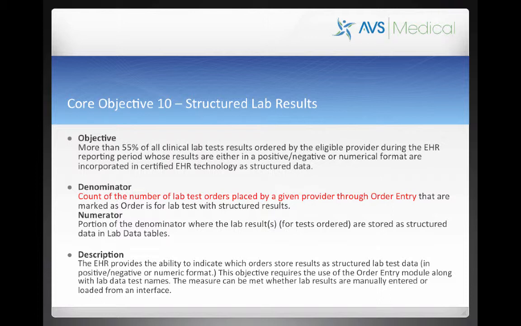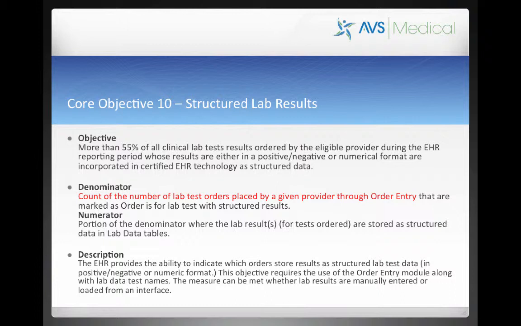This measure can be met whether you're entering lab results manually or whether you're getting them via a lab interface. Although this one can be done manually, it's much easier to meet this one if you do have both a lab orders interface and a lab results interface. I believe that most people already have a lab results interface. If you don't, or you don't have an orders interface, please contact your lab rep and tell them that you would like an orders interface and a results interface, and your lab reps know what to do. They contact us, and then we'll start the process for getting you those lab interfaces.